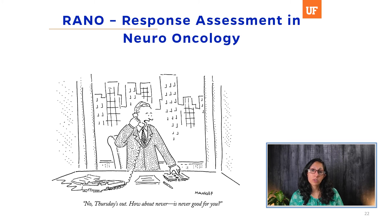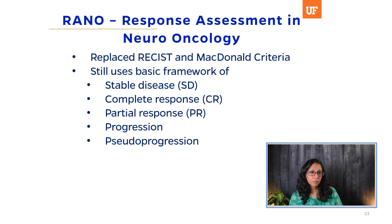I'm going to switch gears now and talk about the Response Assessment in Neuro-Oncology, or RANO. These criteria were created through a multidisciplinary team led by neuro-oncologists to establish a standardized way of assessing MRI scans on these patients, especially those enrolled in clinical trials. This is important because the language used to determine when patients have had disease progression affects determination of overall progression-free survival. The modified RANO criteria replaced the previous RECIST and MacDonald criteria. There is also iRANO for patients enrolled in immunotherapy trials. The basic framework includes stable disease, complete response, partial response, progression, and pseudoprogression — which was new in the RANO criteria.